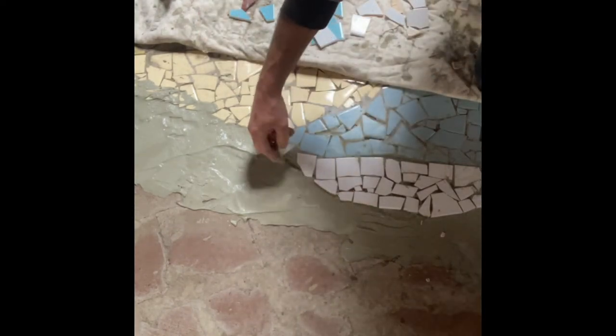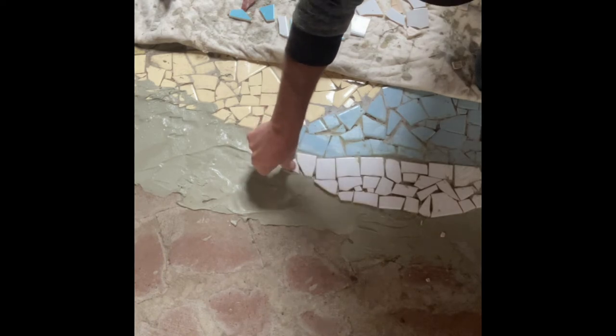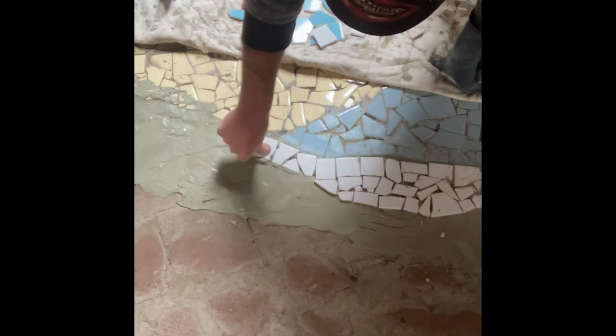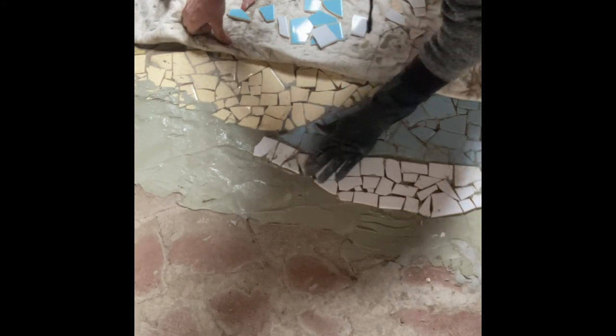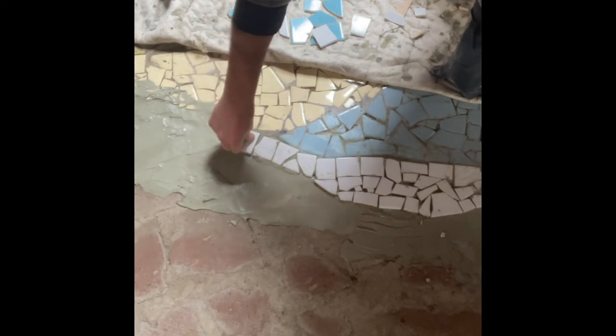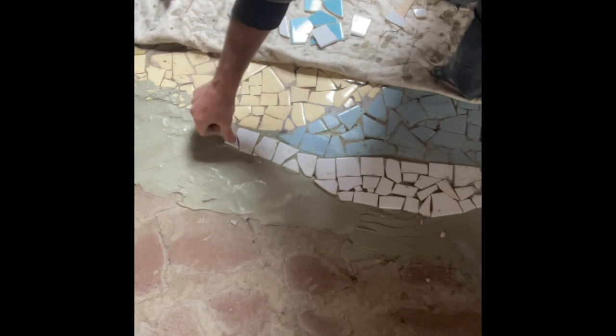I don't have a pre-designed layout — I don't lay out the design ahead of time. I just let it flow on its own. Pieces sometimes make up the design pattern, and depending on how much I have of a single color tile, that'll limit and sort of guide what I'm able to do. So I let various things guide me in the process. It's not very scientific, and it shouldn't be.